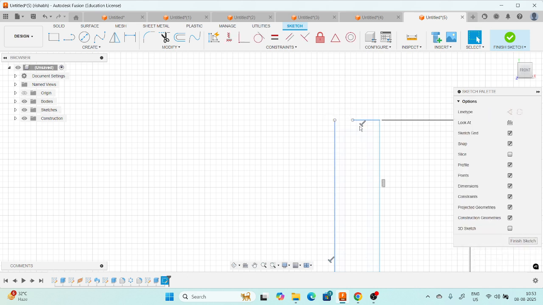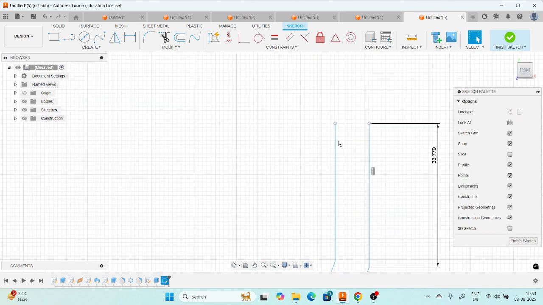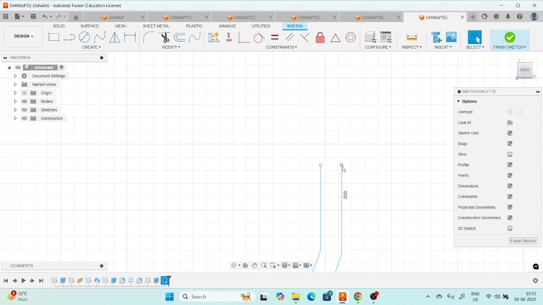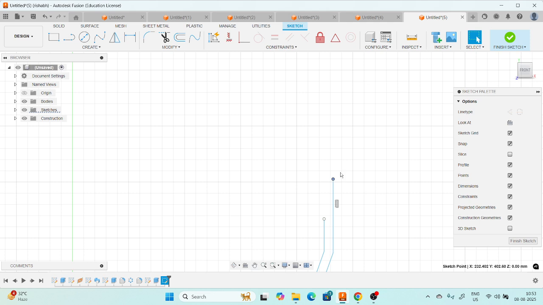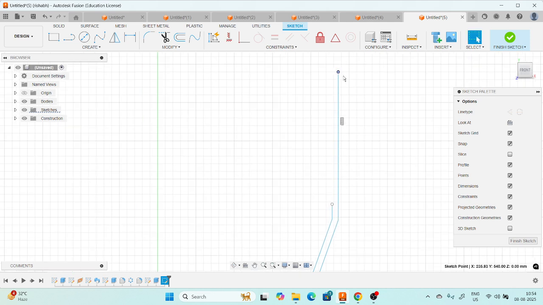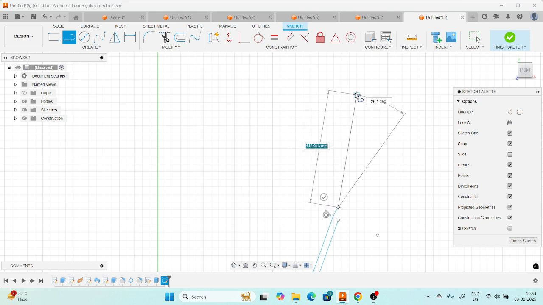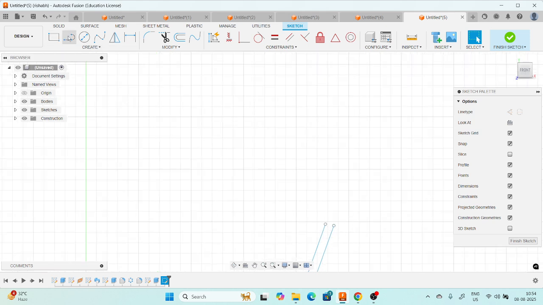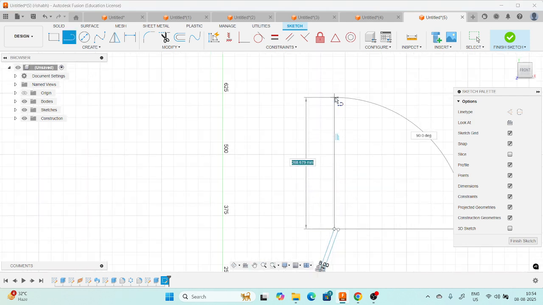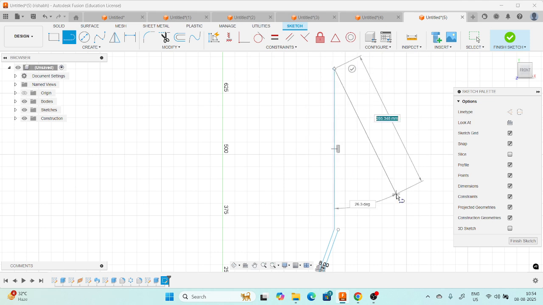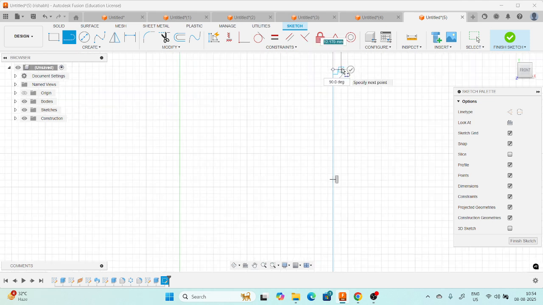Something is off here. Let me delete those and delete this one. Extend it manually to make it a little bigger. Or you can just delete both of them. Draw a straight line. Sometimes by using the line, it will automatically take some arc on its own. Okay, now it is fine.